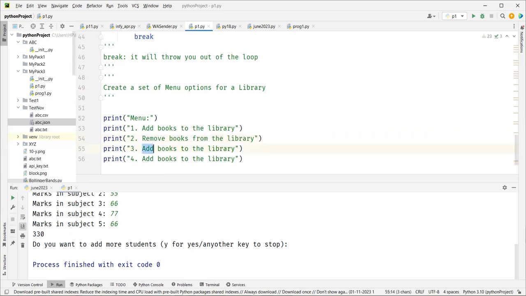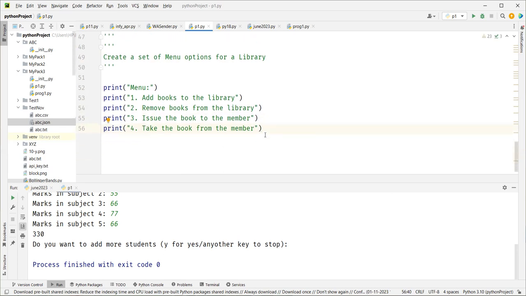Issue the book to the member. Take the book from the member. So let's say these are your 4 options. And let's have a 5th option, which is to quit. Okay, you're done, so you want to quit it.